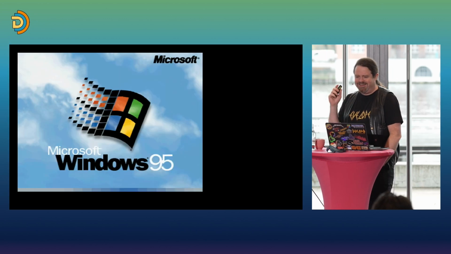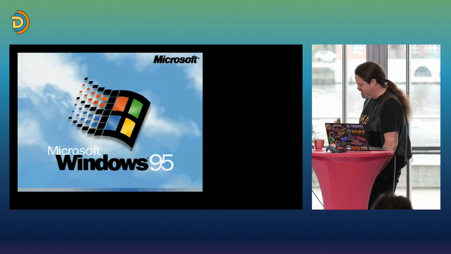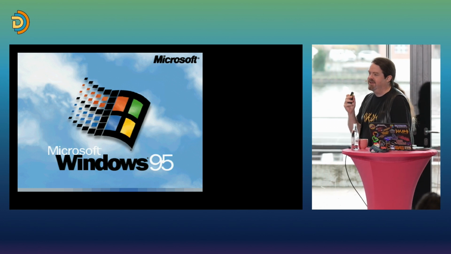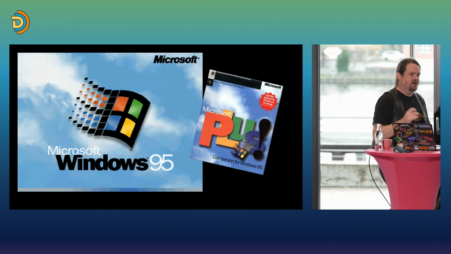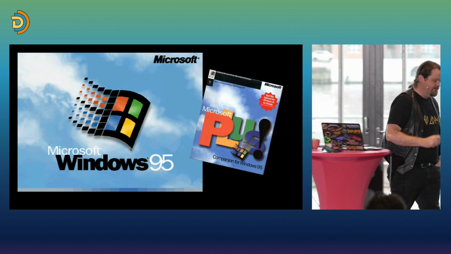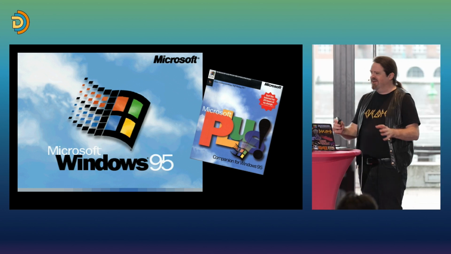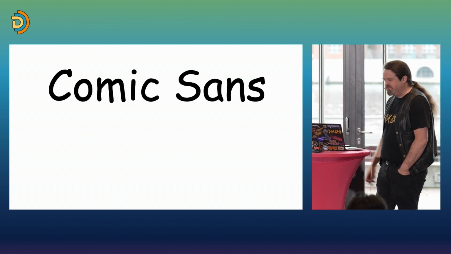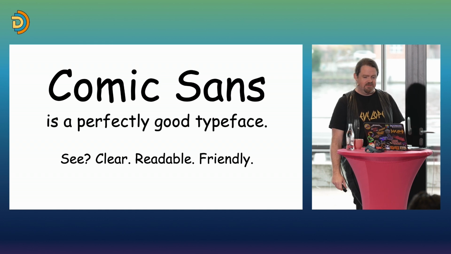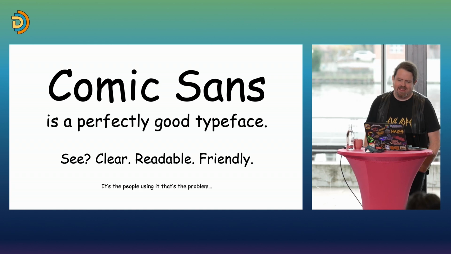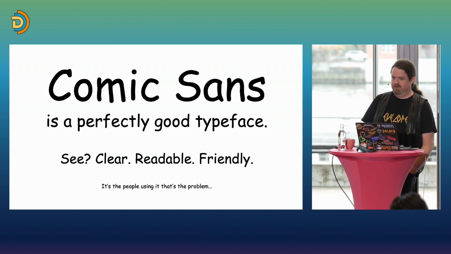Comic Sans did not quite make it in time to ship with Windows 95, but then a year later, Microsoft launched a thing called the Windows 95 Plus Pack. And that included Comic Sans, and lots of people went, oh, this is nice, look at it. Now, Comic Sans is a perfectly good typeface. It is clear, it is readable, it is friendly. It is the people using it that is the problem.